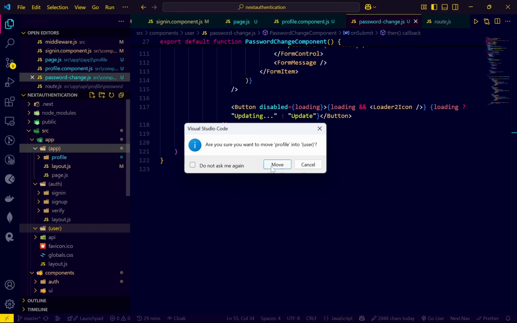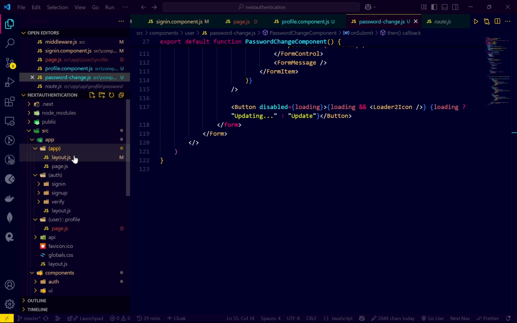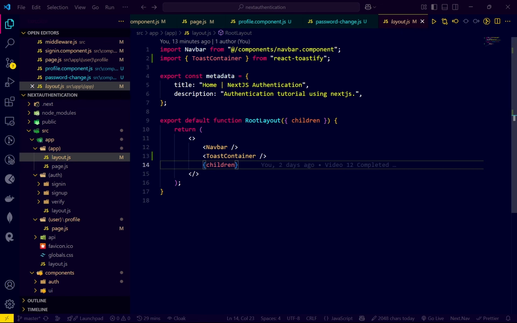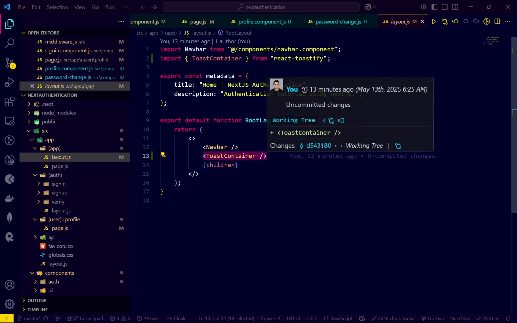Let us just add that. So post container, let me just remove that from here.